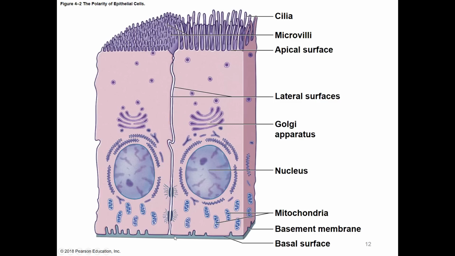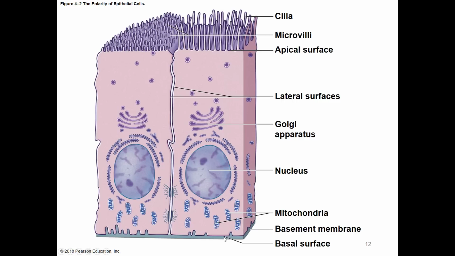So apical surface here, and we'll talk about that a little bit more in a few minutes, and then down at the bottom we have the basal surface or basement, which kind of makes sense, right? So the basement of a house is underneath at the bottom, so here's the basal surface.